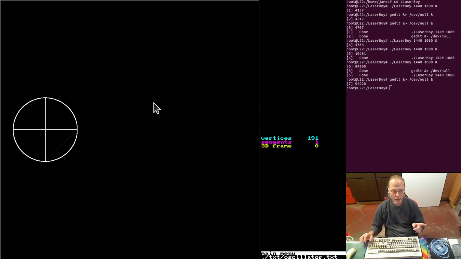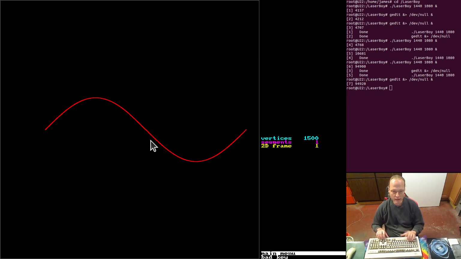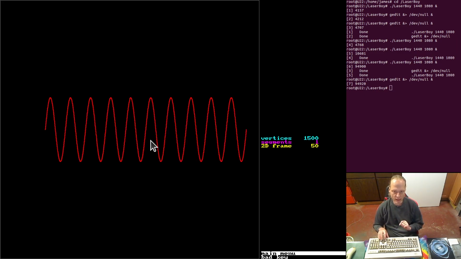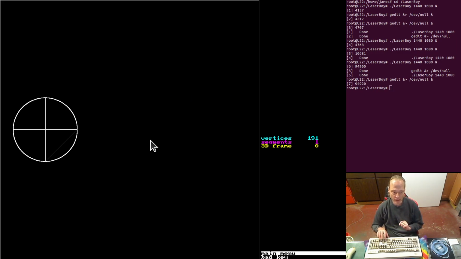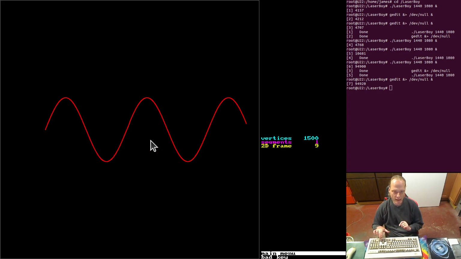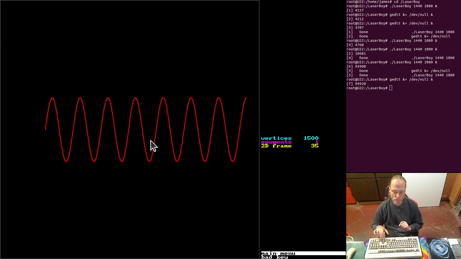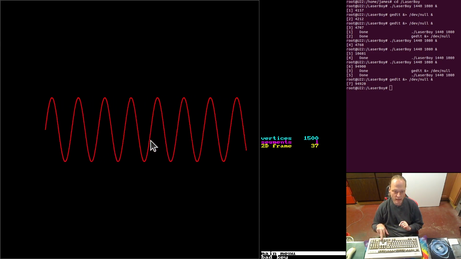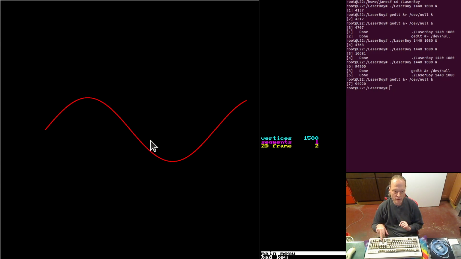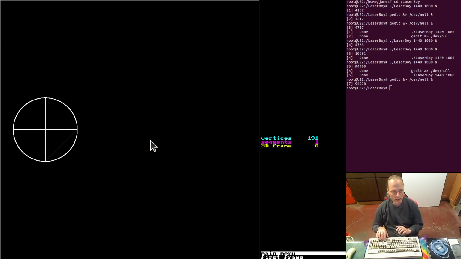All right, there's the origin of space, and there's the first frame, which is a sine wave. There's the last frame, which is 10 cycles of a sine wave, and there's the frames in between. And we made this animation. By the way, this doesn't have to be here, obviously.